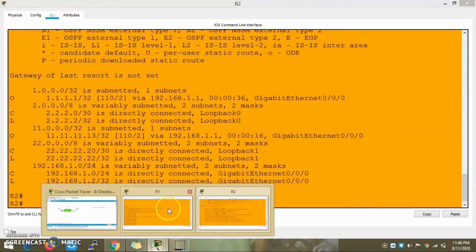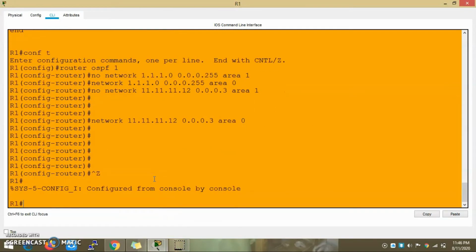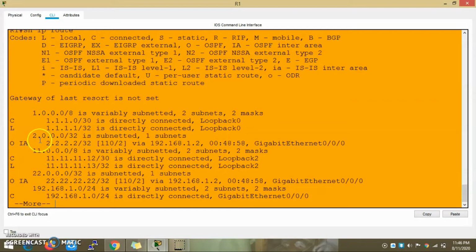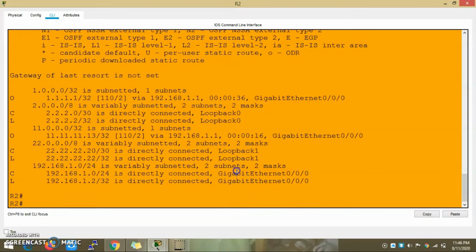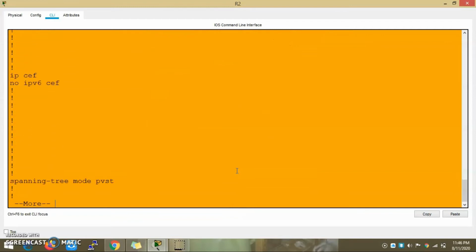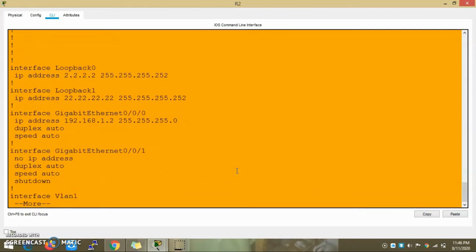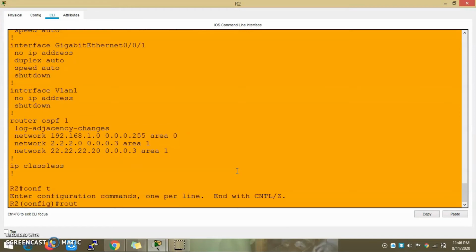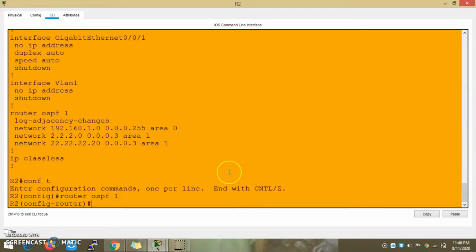Now similarly, if you go and see R1, it was still learning the 2.2.2.2/32 segment as an inter area route. I'm just doing the configuration on the R2 router, the same setup as we did in R1. Similarly, remove the area 1 configuration and inject the network into area 0.